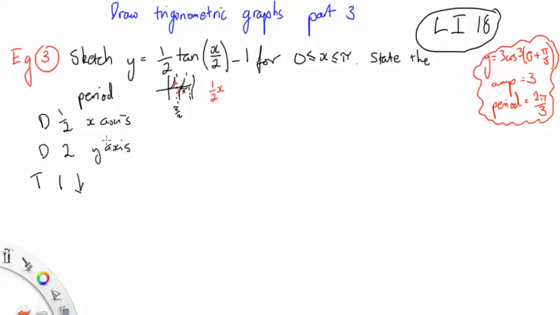Alright, dilation by a factor of 2 from the y-axis. That means each x value gets multiplied by 2. Let's sketch that. If that's pi there, and it's getting multiplied by 2, it's going to go like this. So that's going to become 2 pi. And pi on 2 times 2, well, that's pi. So there's our asymptote. And it's going to be translated 1 unit down.